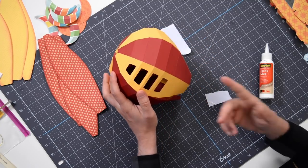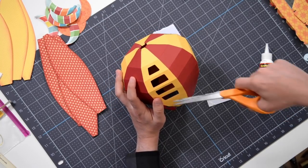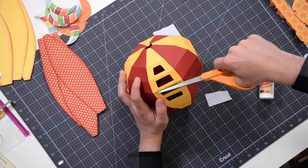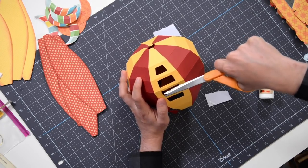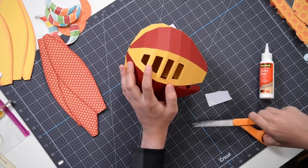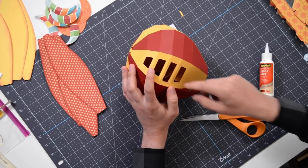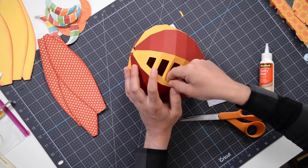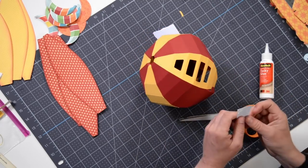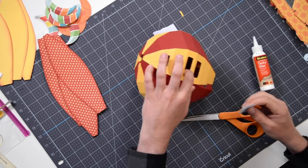And if you need to, for whatever reason, it won't harm anything at all. If you want to cut a little bit more of this to get your finger in there better, you can do that. This is all going to be covered up by a panel. Okay, you don't want to go too far, but you can do that. If your fingers are not getting in there for whatever reason, then you can absolutely cut that up.